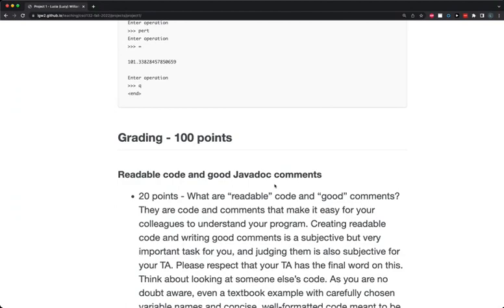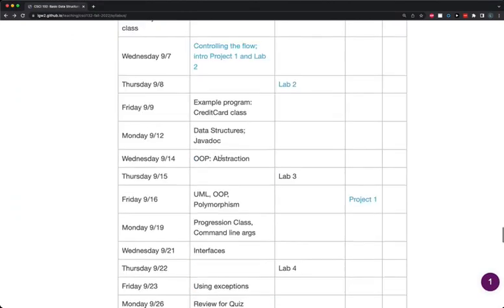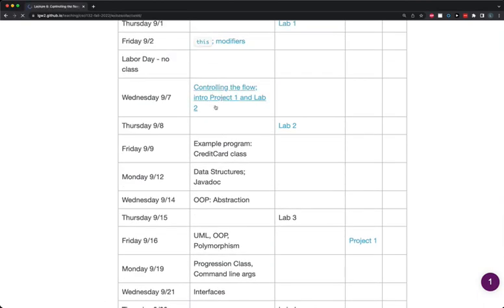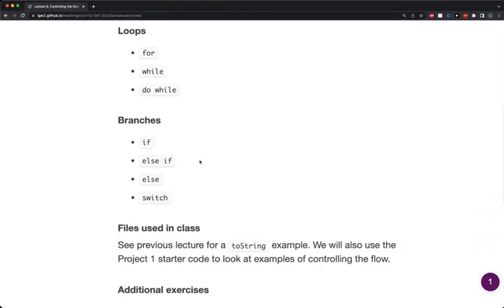Cool. The one thing I'll say is that I didn't cover controlling the flow today, but a lot of this is basically the same as Python, and there are examples we covered for loops, while loops from Python. Do while is very similar to while. There's an example in the example source code. You can also find it in the book, or online. Also, if statements are very similar to Python.